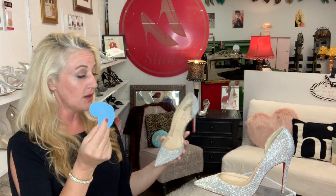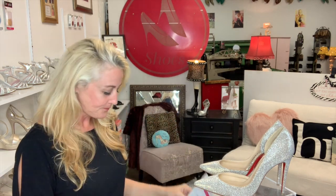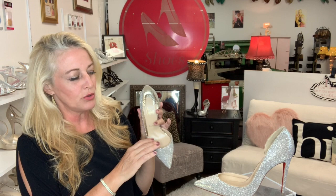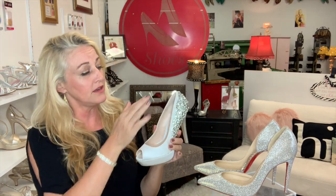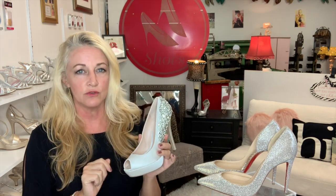Foot pedals come in all different colors — there's even a fun wedding one that says 'I do' on it. But they also come in beige, black, gray, and pink. When they're inside the shoe nobody can see them anyway, but as a professional I would recommend beige so it looks more sophisticated if you take your shoes off at a party. It's a really great way to make your shoes fit smaller. However, if the shoe is too big by more than even a half size, there is virtually no way to make it fit you.